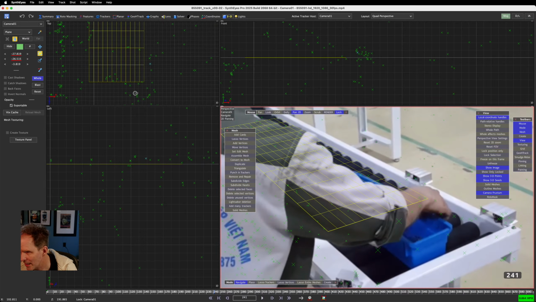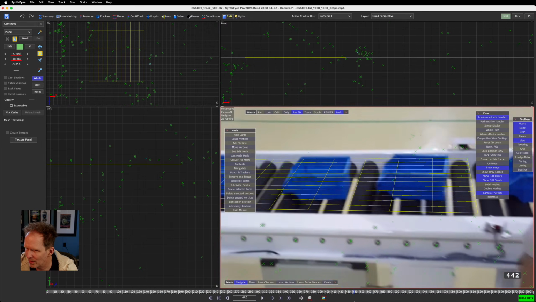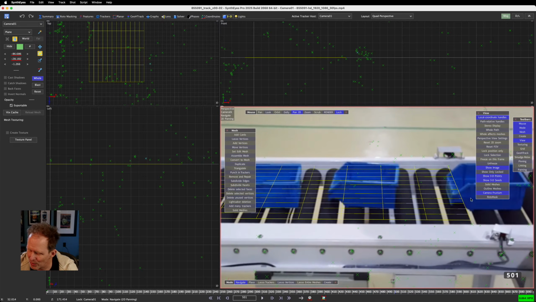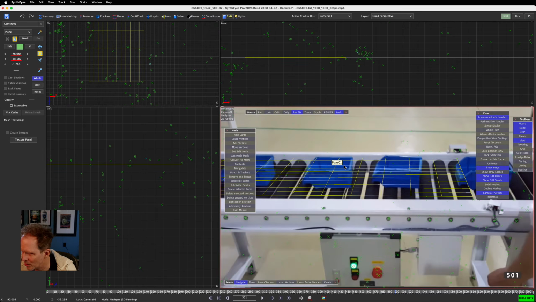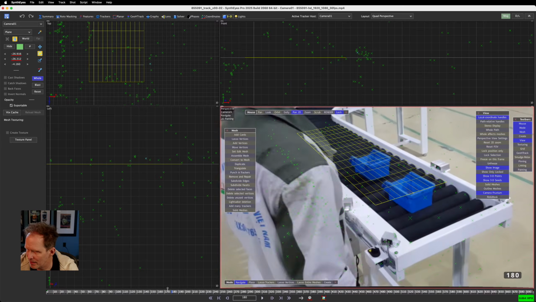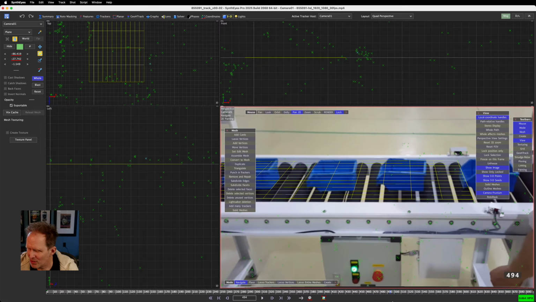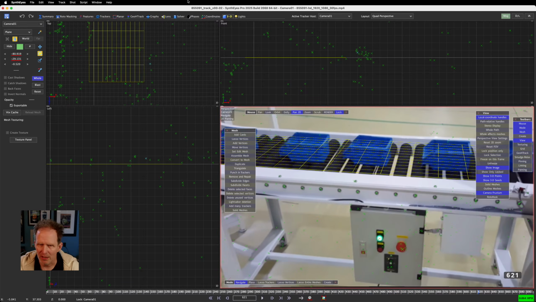I just want to line those up to the rollers. And let's see if now it's staying locked together. Yeah, that's okay. We're not totally on target. Almost. But I think that's going to be good enough for what I'm doing here.